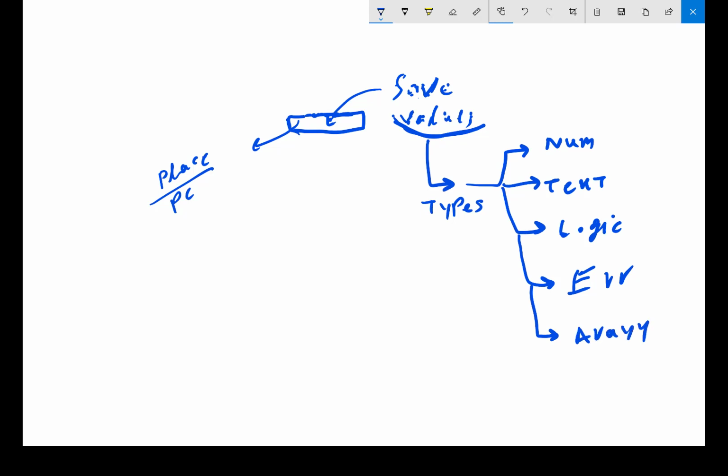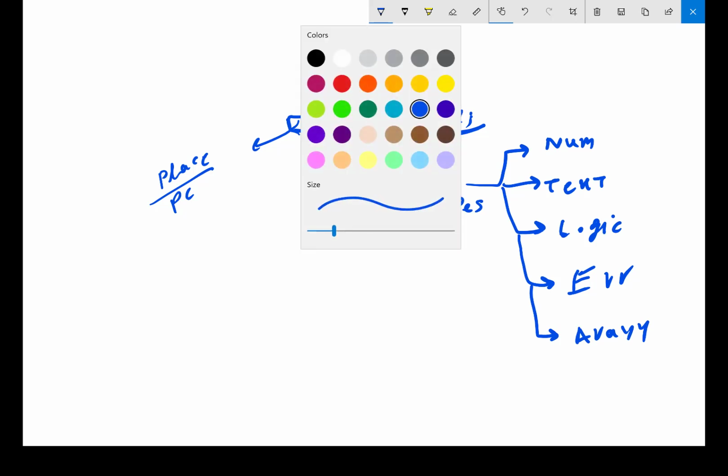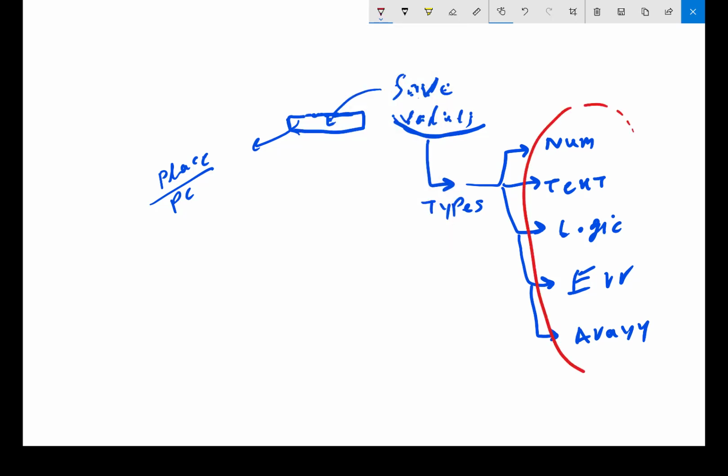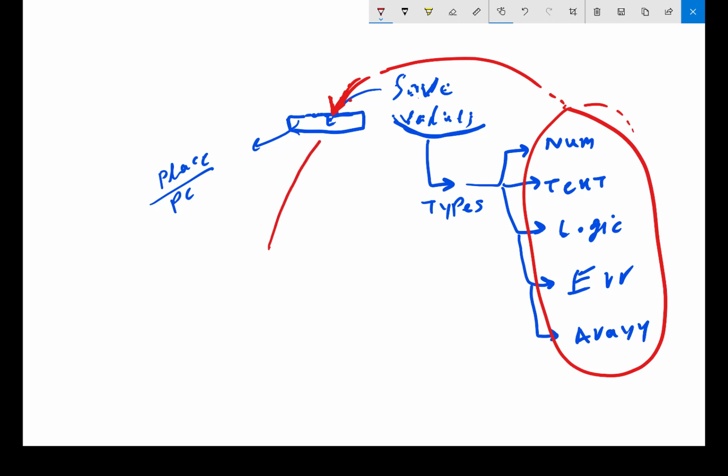So these are the types that can be saved in the Excel cell. However, a user using Excel can view these types of values in different presentations.